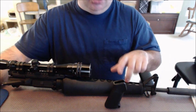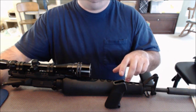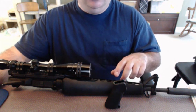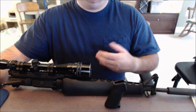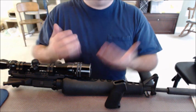The other thing, too, is also it's a .625 diameter barrel. And it's going to get hot. It's going to get hot really, really fast. There's a very good chance you're overheating your stuff. And these are things you got to take into account.